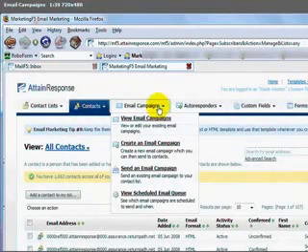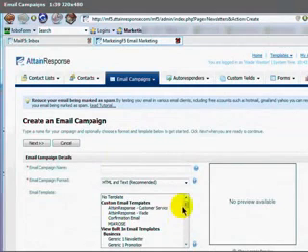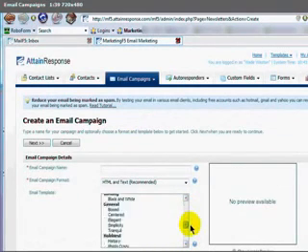You got email campaigns where you can view campaigns that you have set up already, create email campaigns, send an email campaign, or view a scheduled email queue. So anything you have scheduled, let's say for example 3 weeks out or whatever, you'll see that in here. Now let's go ahead and create an email campaign real quick, and you can see we have templates in here in different categories, quite a few templates.